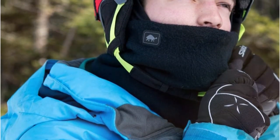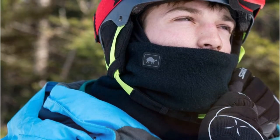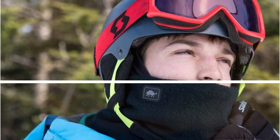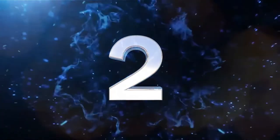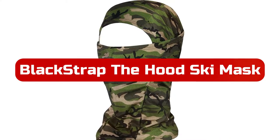Having the hood can keep it in place under a helmet, or it can be easily converted into just a neck warmer. However, since the double layer of fleece doesn't breathe well, this ski mask isn't the best for pulling over your nose — it can cause your ski goggles or glasses to fog up a bit if you pull it over your nose.